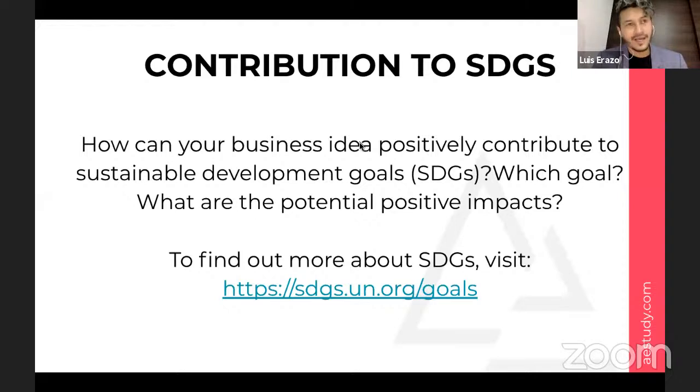All right, so this slide is pretty much linked to the previous slide. And what is the impact of your solution to solve any of the Sustainable Development Goals? Okay, so it could be one of many of the goals that you are addressing with your solution. So you actually need to go into this link and see all the goals and identify which one of those your solution is actually helping to improve. It could be poverty, it could be water and sanitation, it could be literacy, whatever it is.